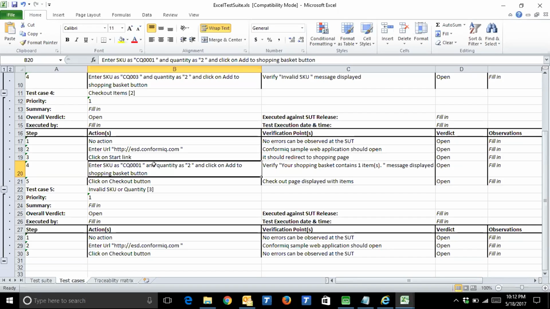Once we have provided the customized script for you, you can start publishing the output in your own project Excel format itself. And the same logic is applicable for QC as well.